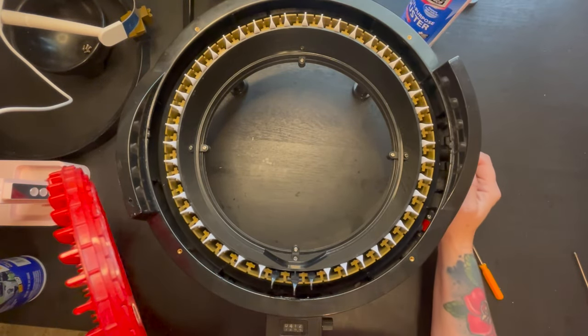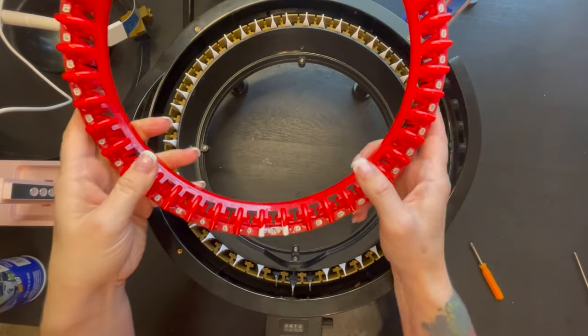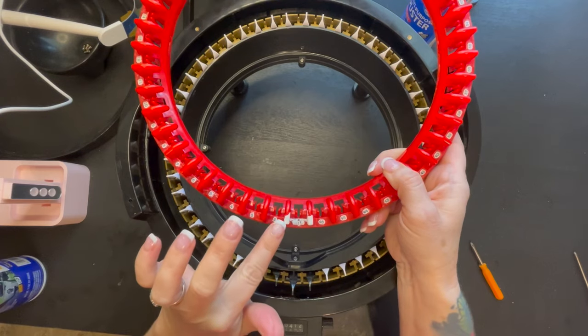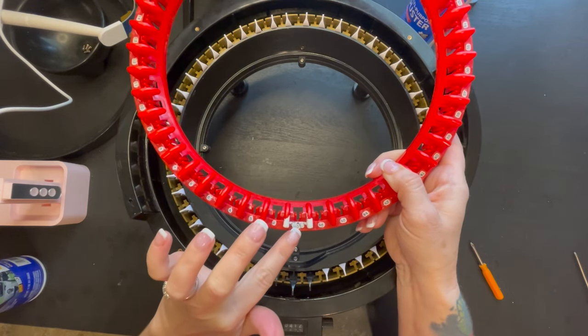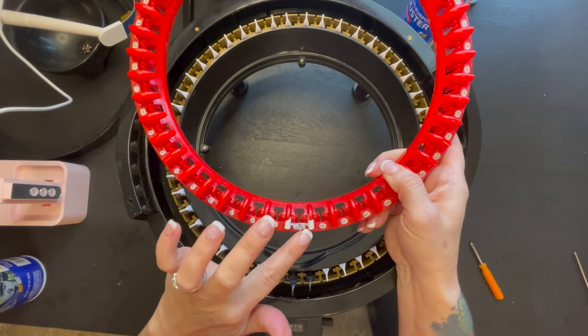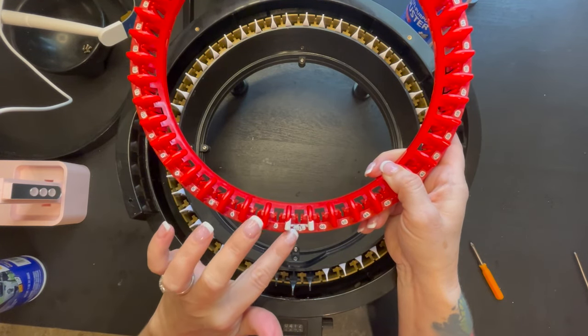So I'm going to back it up and I'm going to make sure. As you guys can see, I do have mine numbered. And then also I painted these two on the outside of the white. I did paint these two white with regular nail polish.